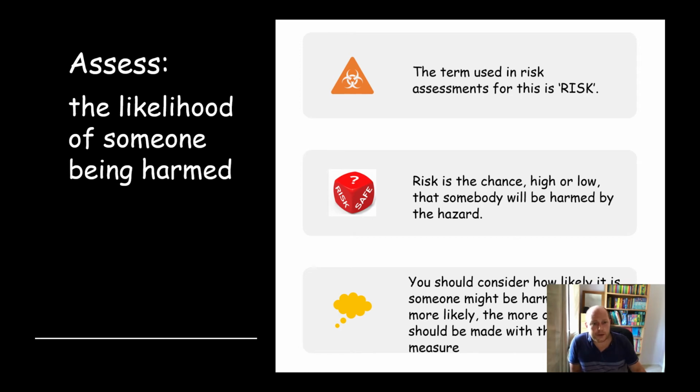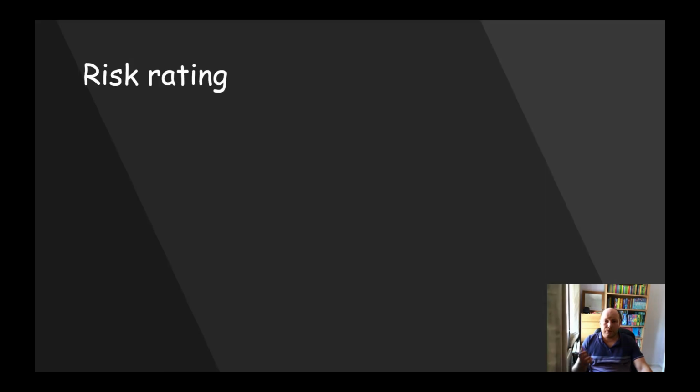Alrighty, so the term used in risk assessments for assessing the likelihood is risk, and the risk is the chance, high or low, that someone could be harmed by a hazard. The more likely it is someone's going to be harmed, the more consideration you need to make with regard to your control measures.